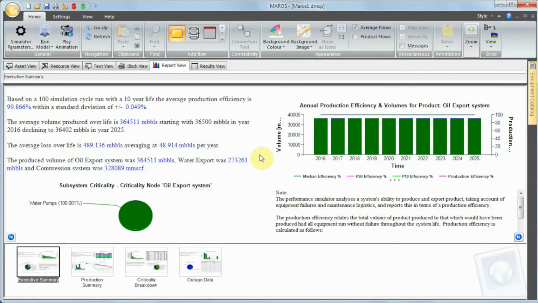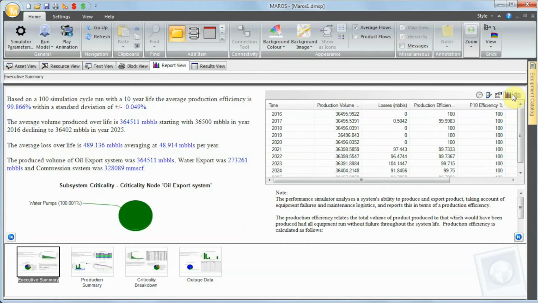So let's look at this, right? So 99.86, right? So it's kind of a highly reliable system. But what I really want to show you is that if I display the annual production efficiency graph as a table, right? During the first 5 years, we have a 0 production loss, right? Apart from a specific point here, where perhaps both pumps went down. But why is that? Why do we have 0 production loss during the first 5 years, and we have actually losses during the second year, right?